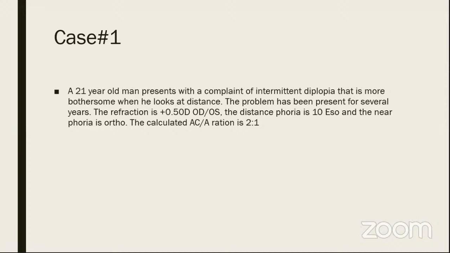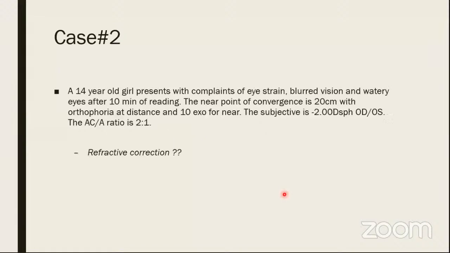I can see answers here. Basically, this is a case of divergence insufficiency. We'll get into more depth about how to manage divergence insufficiency later, but what I'm going to share in this slide is that if a refractive error is there, it's not that we should always prescribe it; rather, we should make a critical analysis to make the patient more comfortable regarding his symptoms. The decision on how to manage the disease, I'll come to in the later slides.